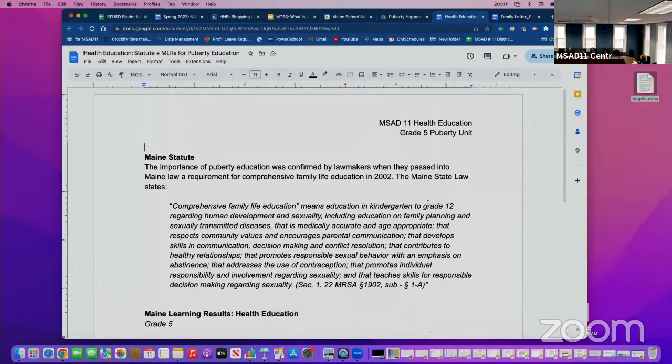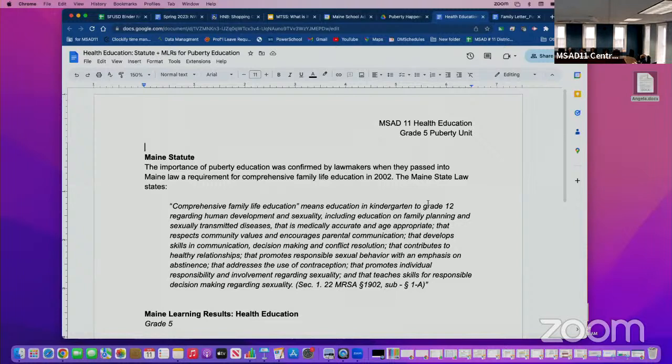Okay, so I thought I'd provide a little bit of context. There is a main statute that requires what they call comprehensive family life education. It goes in a developmentally appropriate sequence, kindergarten through 12th grade.